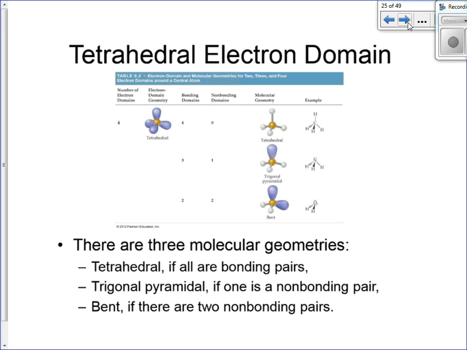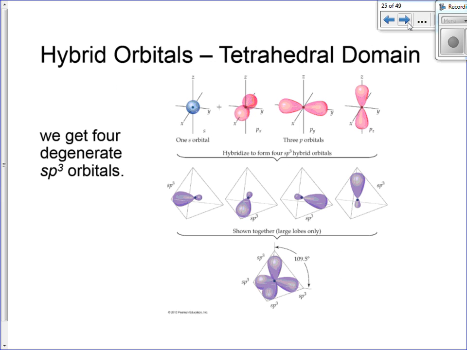All right, so moving on to the tetrahedral domain. 4 things around the central atom, and they get 1 S, 3 Ps to form sp3 hybrids. Okay, as you can see now, you have 1 S, all 3 Ps participating to make 4 separate hybrids. Okay, 4 separate hybrids of sp3s. They all blend together and make this new purple hybrid, as you can see in the picture up here.